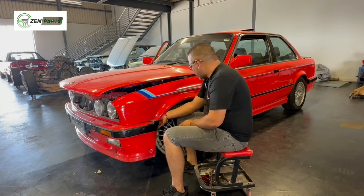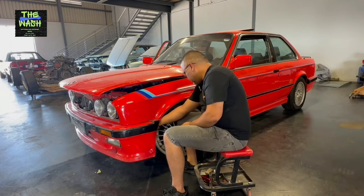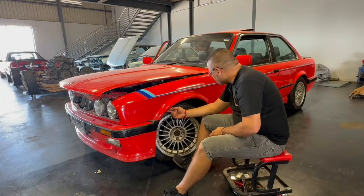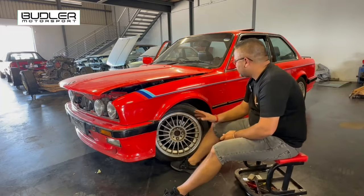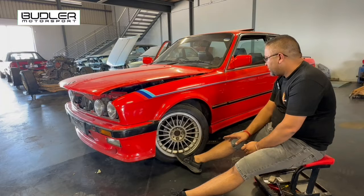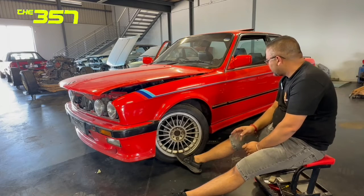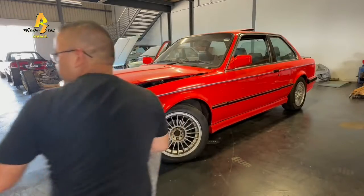Okay, so this here wants me to take the fender liners out first. I forgot on the other car, fender liners one day. Let's carry on with the kit. I was just trying to think of an easier way now because I don't want to jack the car up. So I think what I'll do is when the car's on the left, I'll start removing the bumpers from there. I'll carry on with the kit for now.